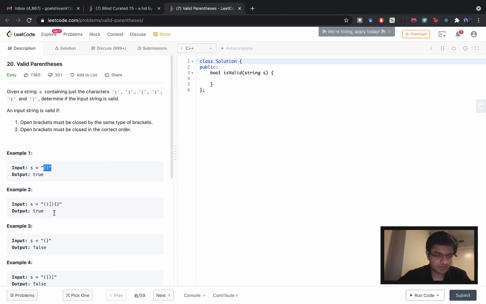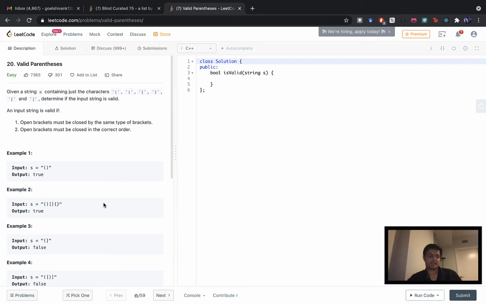So for example, this is valid, but this is not valid because there are different kinds of opening and closing brackets. And also this is not valid because we have an open bracket of one kind, but we haven't closed this bracket, and because we have opened a bracket of one kind and then we again open a bracket of another kind, and then we should have closed the bracket of kind 2 here first before closing the bracket of the first kind.